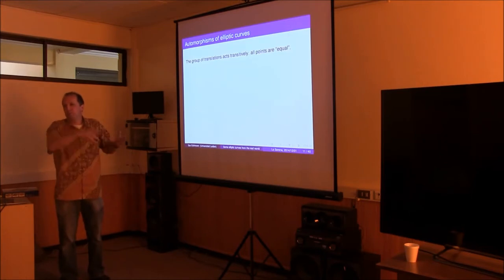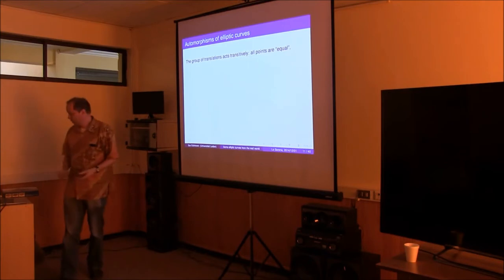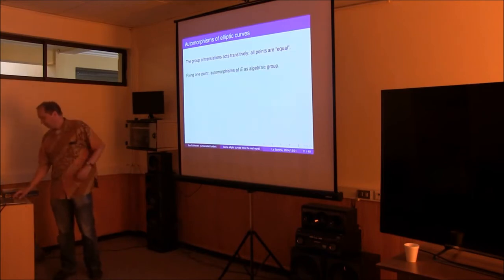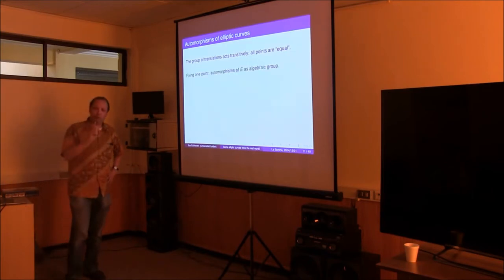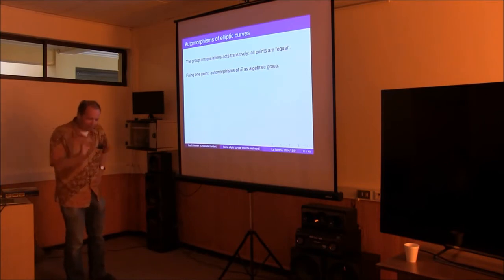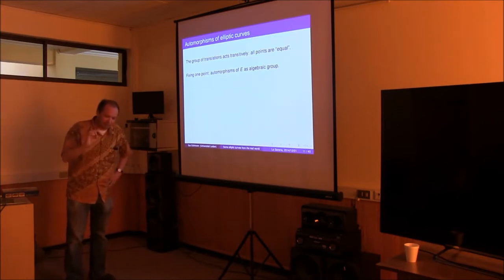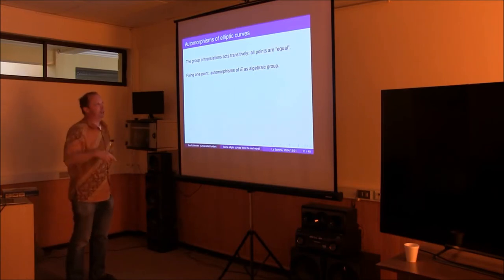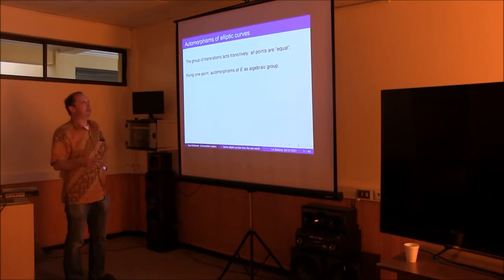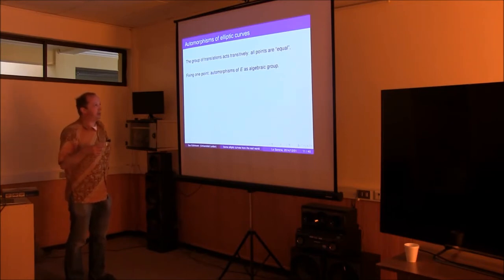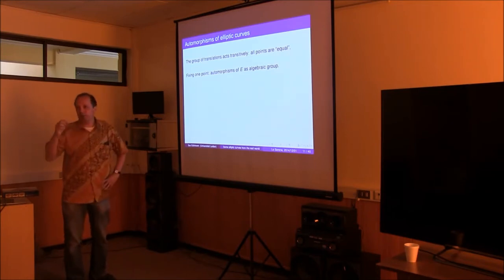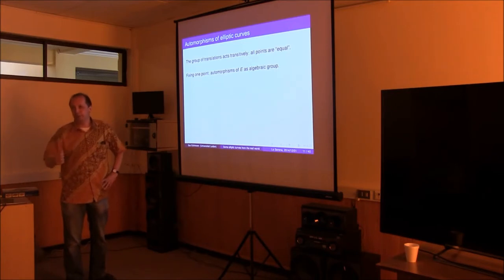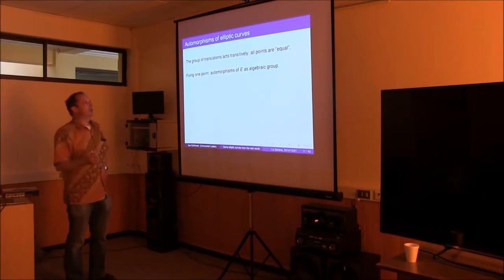Because it's a homogeneous space, we call it. So that is nice that you have that. You can also say, but I want to look at automorphisms in the sense that it fixes the group structure. So automorphisms not only as an algebraic variety, but also as a group. And then you have to send the 0 point to 0. So that when you fix that point, then you have very few automorphisms.